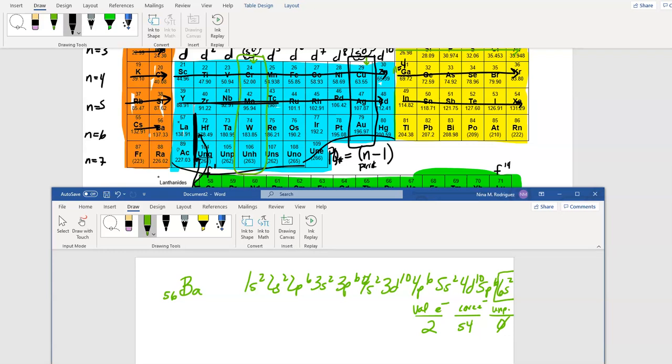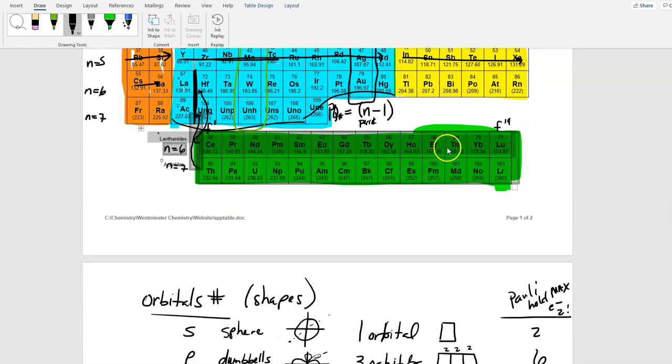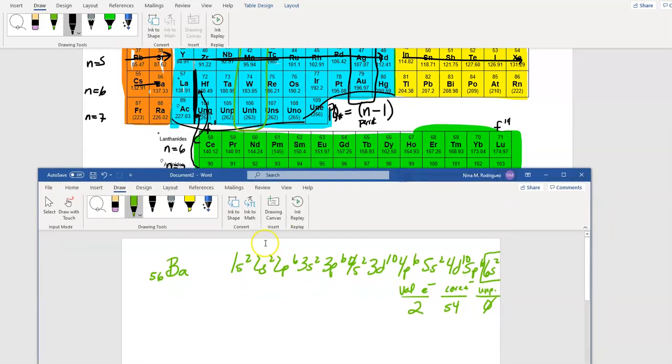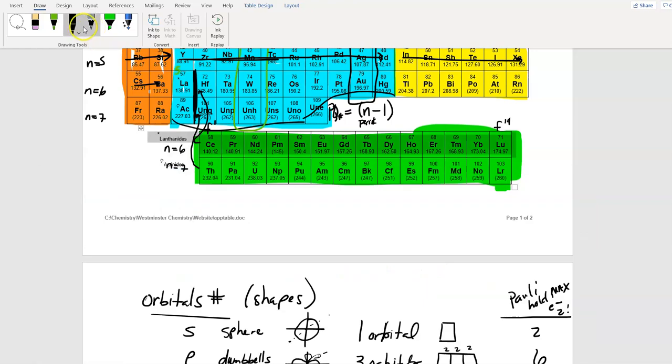So this is when it gets a little tricky. I'm going to scoot this up some because we're going to do an F block. I can't even remember the last time I have seen an F block. I don't think I've ever seen anything past number 86. So I am not going to test you on anything past number 86. But here's the problem. See lanthanum right here? La right here, this is really 5. Let me write it in black. Quantum number minus 1, 5d1. But then we come down to the F's. So there's like 14 elements sitting right there in that block right there.